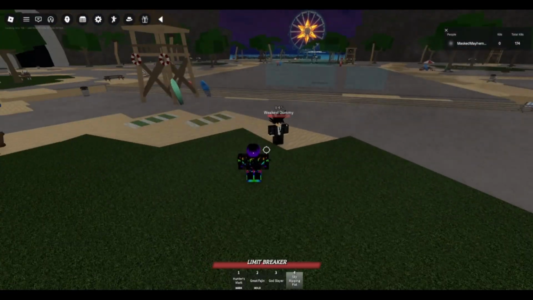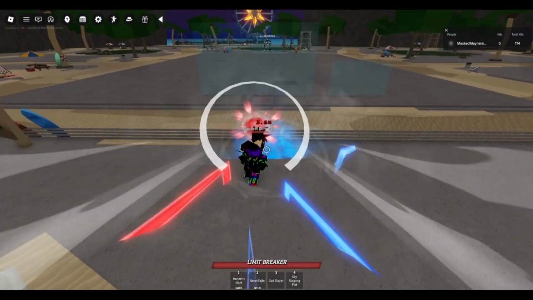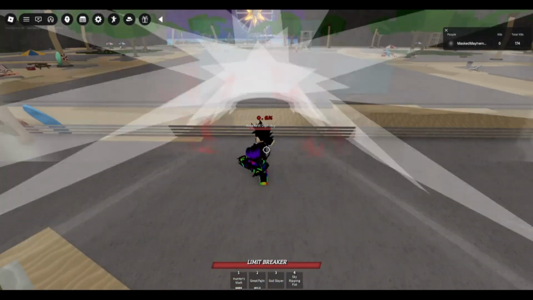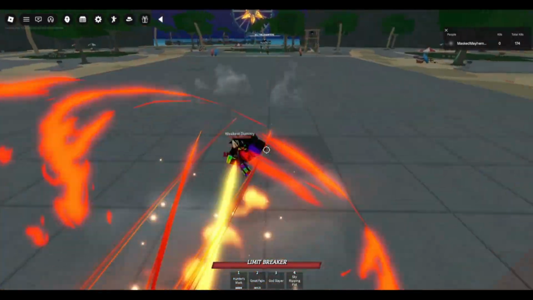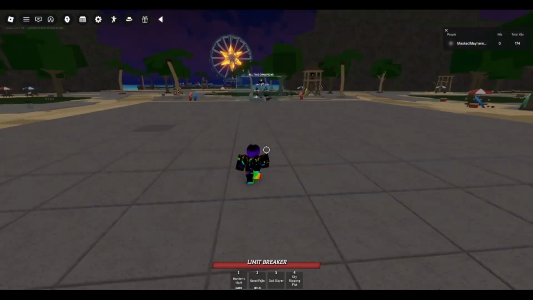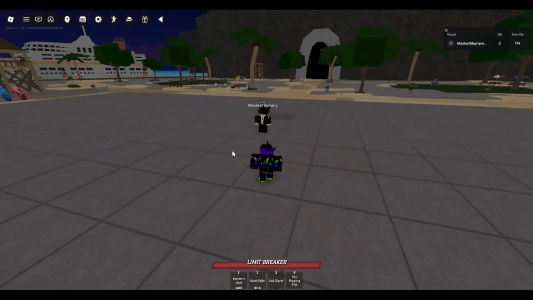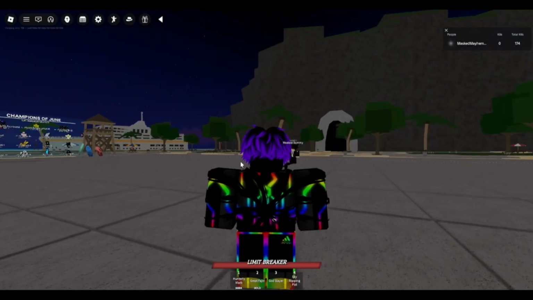The last move is Sky Ripping Fist. Does this sort of thing. They do this also kind of cool animation, and it does a decent amount of damage like all the other ult moves. But now I'm going to show you the combo I have come up with for this moveset.